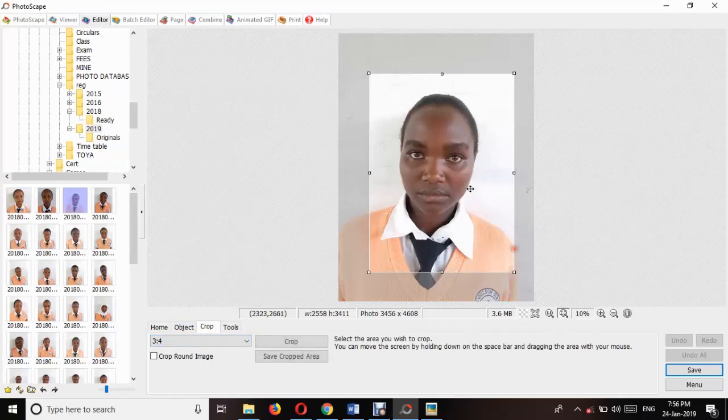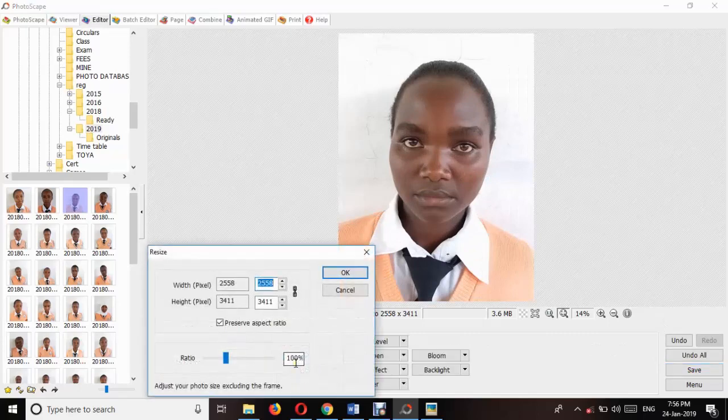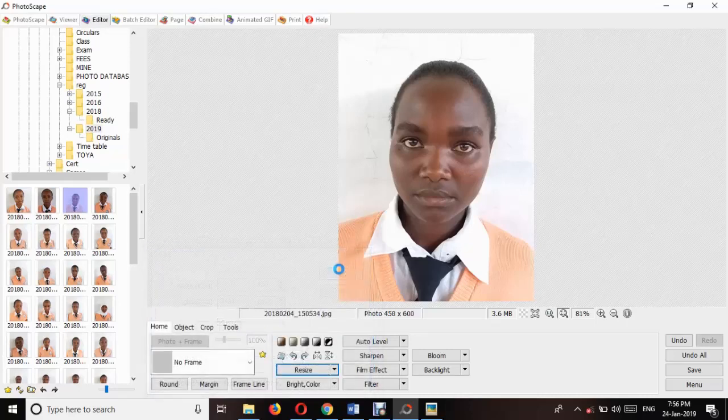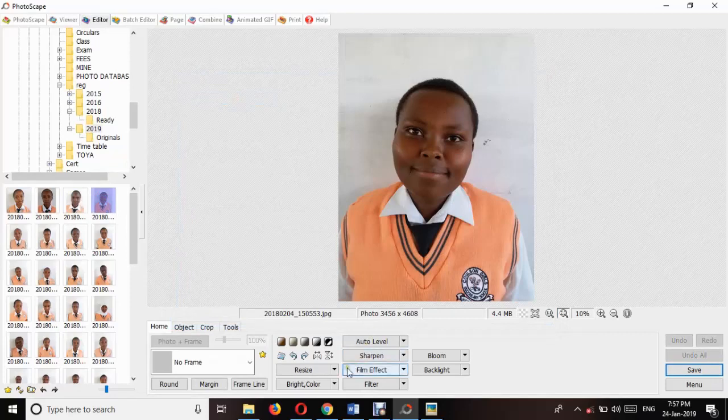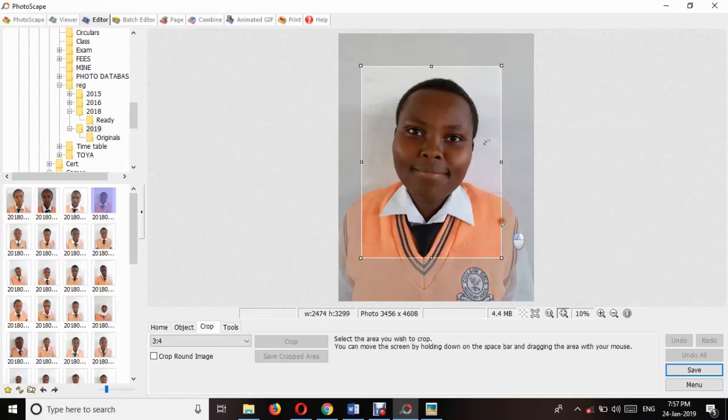So in this case, once you click on crop, you don't have to select, because the software remembers the last aspect ratio you used. And then click enter, then home and resize. Use the same size you are using, so you'll be just writing 450 as it autofills the other part, and save, accept, save, and then move on to the next photo. And that's why I'm telling you that this software is very fast, and it will give you the perfect editing that you need on your passports, maintaining the very perfect photo ratio and with a good size.